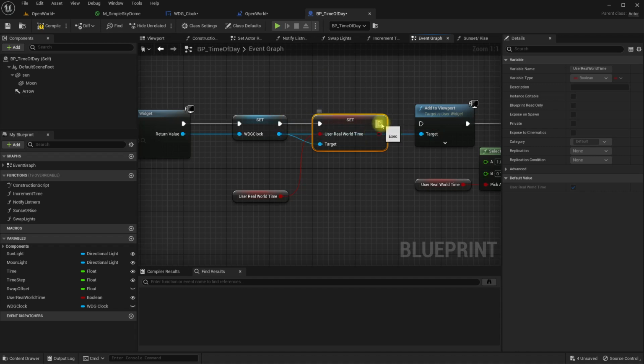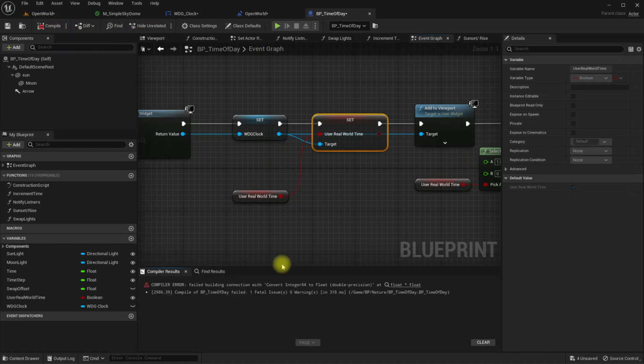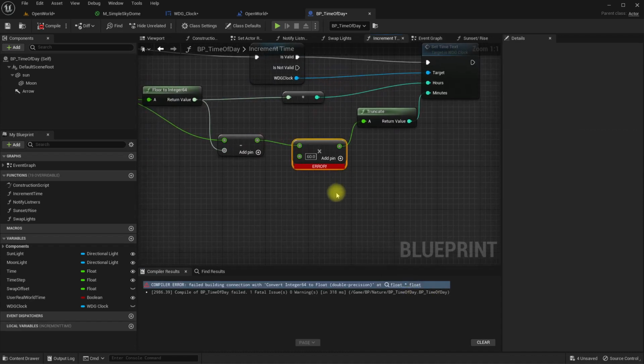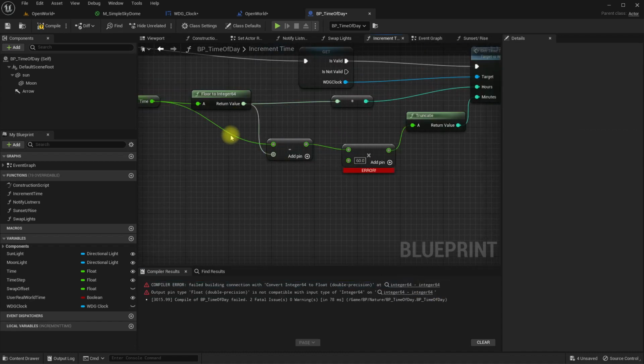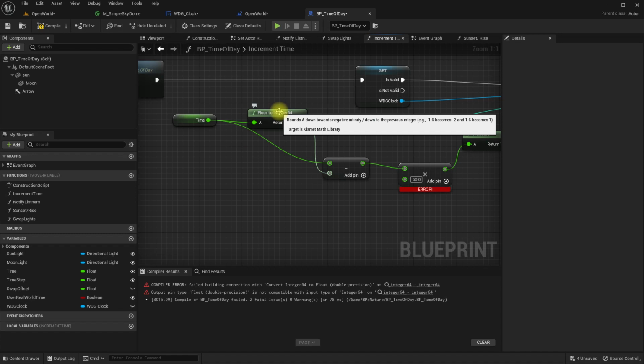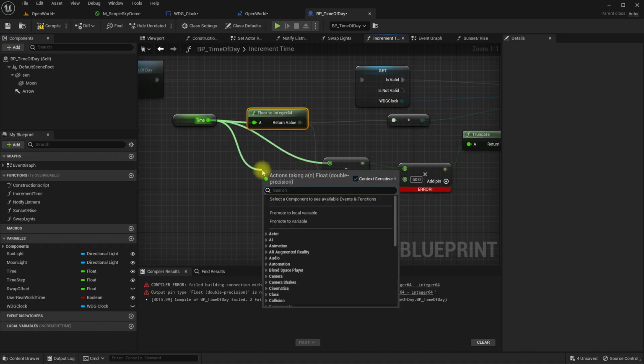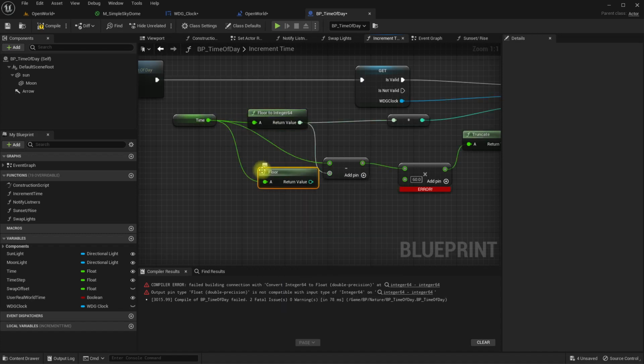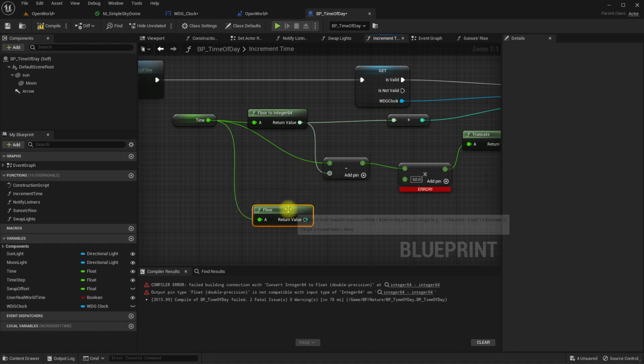So only if we are using the real world time in the BP time of day, the blueprint will show the real time of day. Oh wait, here I think I could just use float. Yeah, so this would become an integer.